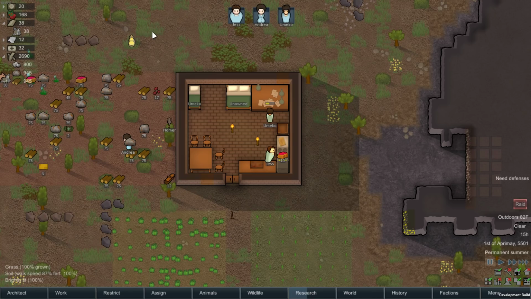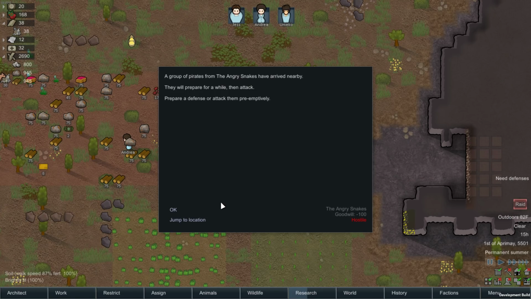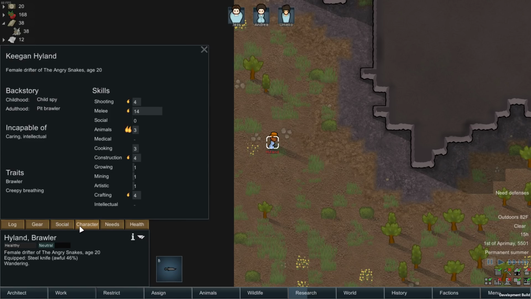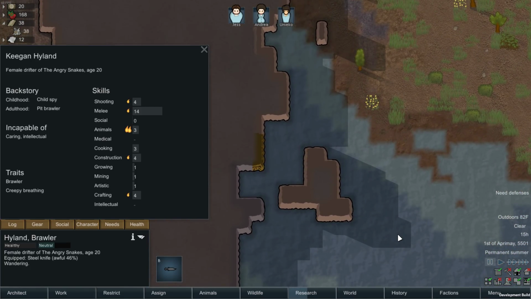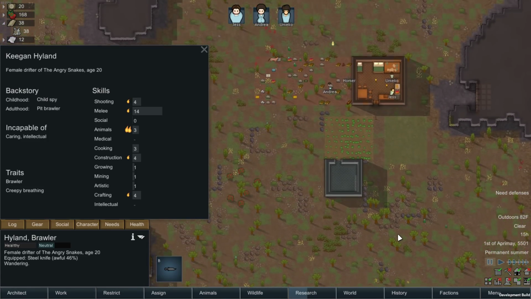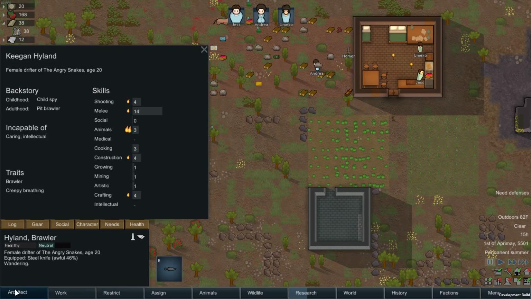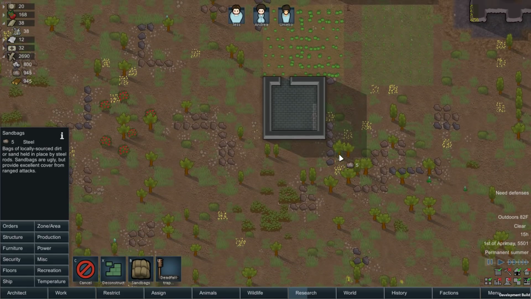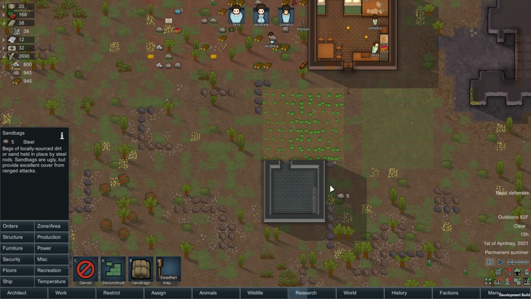A raid? Alright. A group of pirates from the Angry Snakes have arrived nearby. They will prepare a while and then attack. It's just one pirate. What do you have equipped? You have a knife. But you're really good at stabbing people with it. Like, really good. Okay. I may need to work on building sandbags now. I kind of miss the ability to build a gun complex.